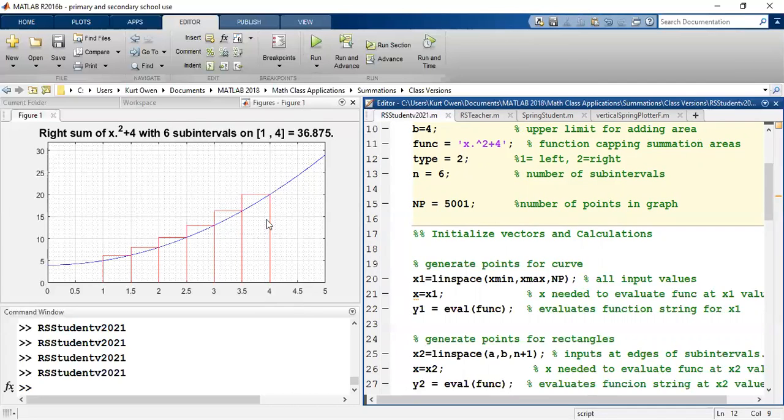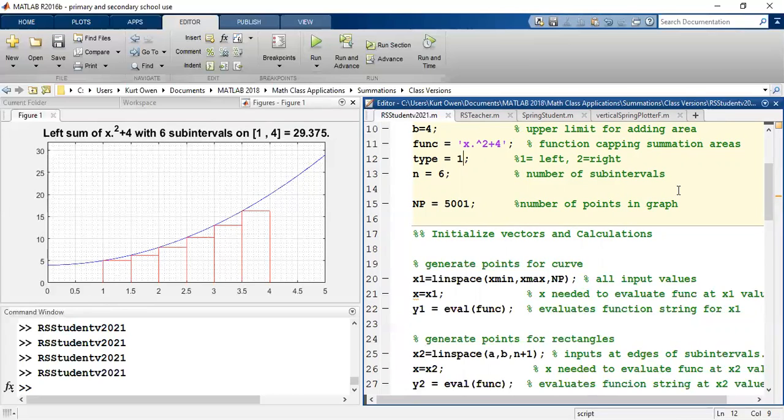So the right sum has an extra rectangle, its last rectangle was not included in the left sum. And the first rectangle of the left sum was not included in the right-hand sum. So the only difference between the two is the first and last rectangle. So that will come up in working through the packet.